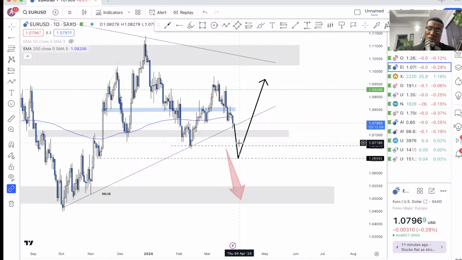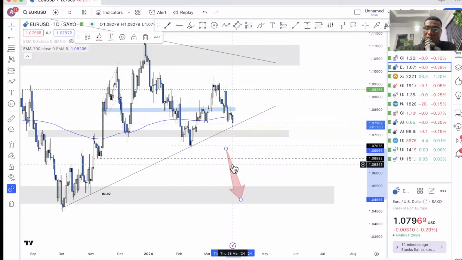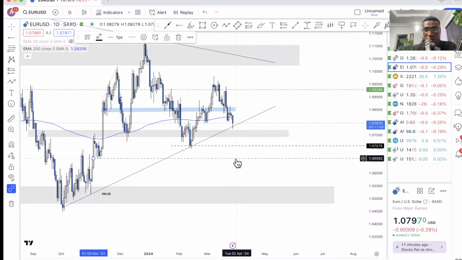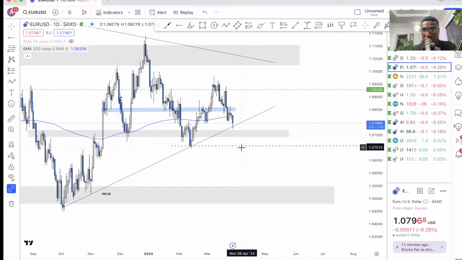So that's what I want to look out for on Euro USD and GBP USD. We are at key levels right now. We want to see how the market reacts to those key levels. I've shown you guys some of the possible directions the market could go. And one way so that you don't just miss out on this move, right? Because oftentimes we make analysis, and when the market gets there, because we want to execute the trade instantly, we just miss out on the move, and we start to feel bad.